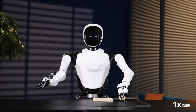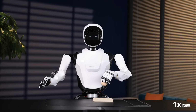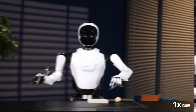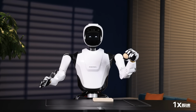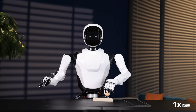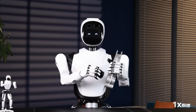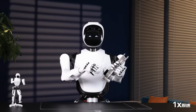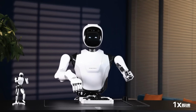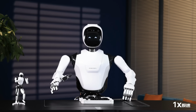And plus here you can see that it can gently handle an egg, which the Tesla Optimus can also do. But not a lot of other robots can pick up such delicate objects without breaking them. It's actually quite a hard task to do because you need to apply just the right amount of force to pick up the egg, but not crack it. So that's all we know about Robot Era and their 2 robots for now. As with most of the other robot companies in this video, there are no signs that this is fully deployed or commercialized yet. So it seems like they are still in the development and testing phase.